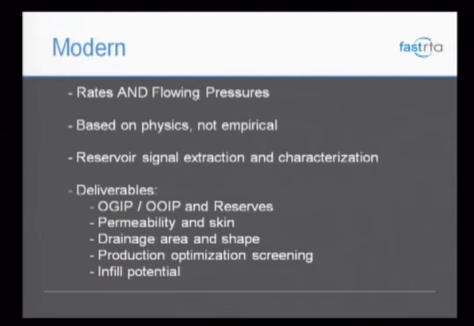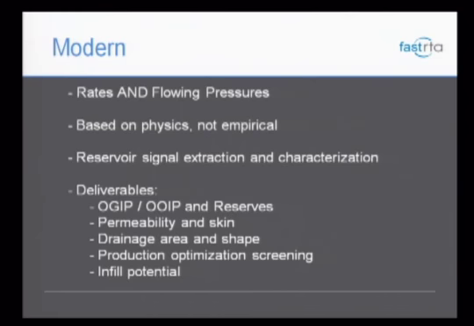Production data is sort of at the mercy of many different systems interacting together. And again, it makes the analyst's job a little more challenging because we have to extract that reservoir signal and try and piece together the operating conditions that came together to make that signal come into being. So there's a lot of work involved just in trying to understand the data itself, which we'll spend some time talking about later on.